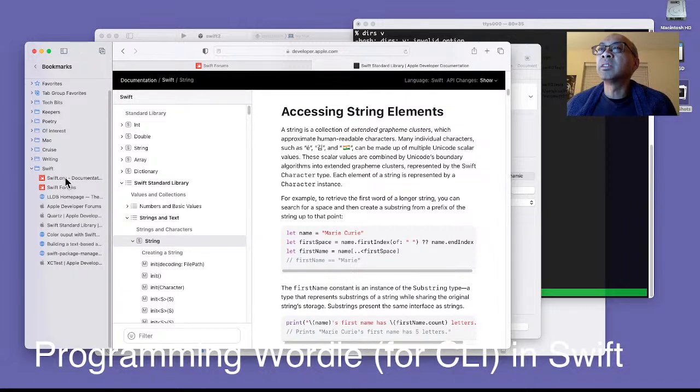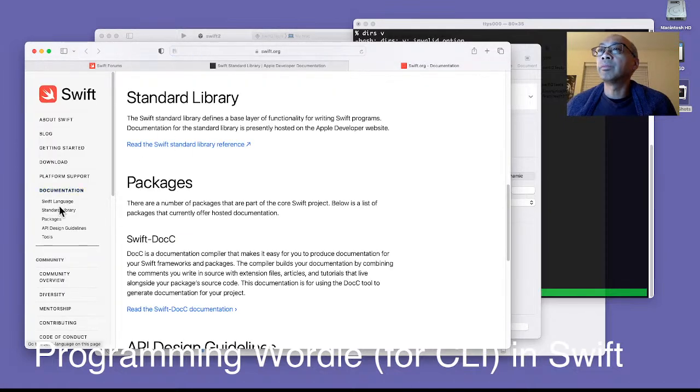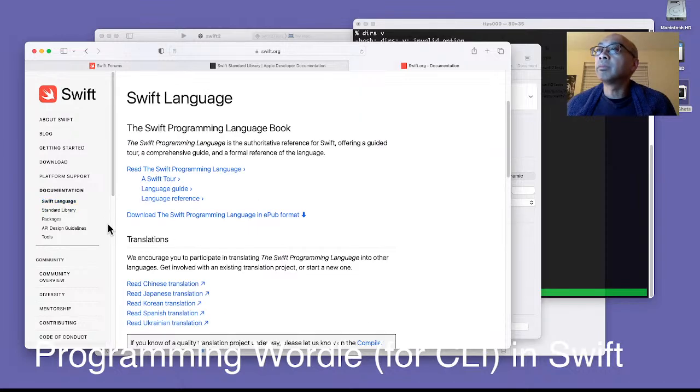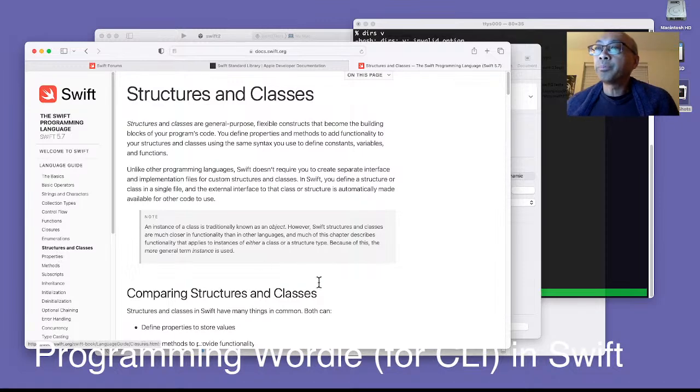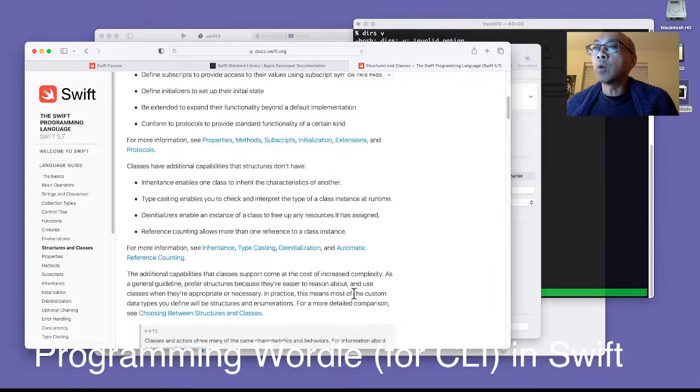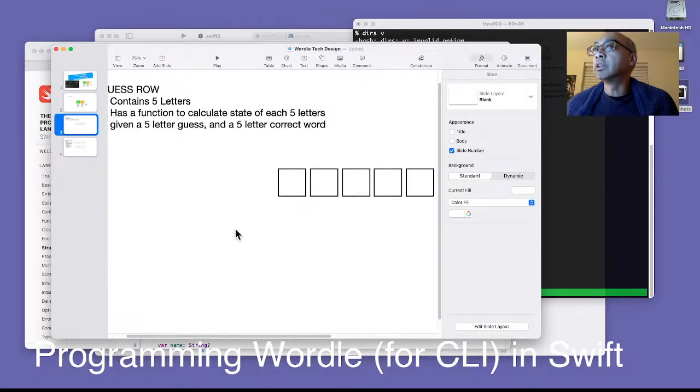I'm going to look at the Swift language documentation. We see here structures and classes, and this is how we're going to create these things that I put here in the design.